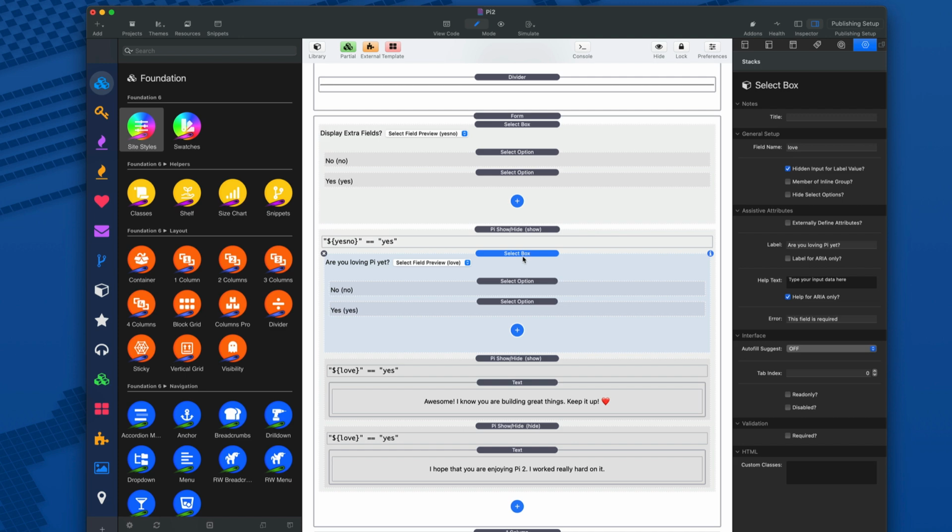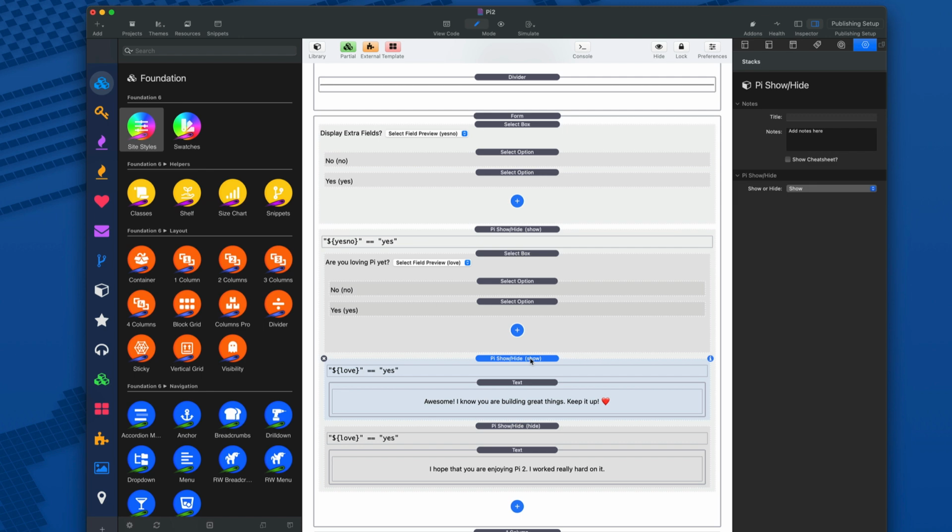This particular select box has a field name of love. Then I have another Pi show hide inside of this that says if love equals yes, display this, and if love equals no, hide this, right? So it gives us a lot of flexibility in terms of what we can do.